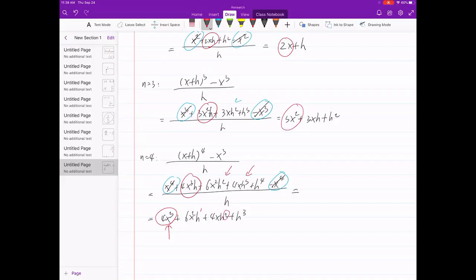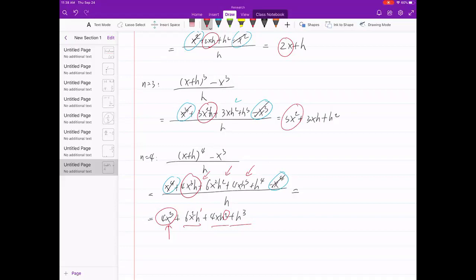They will always have some h left. Maybe 1, maybe 2, maybe 3, maybe 4, maybe more. Still okay? But then remember the last step, what do you do? You let h go to 0. As long as you have a relationship with an h, you're gone. Make sense here? So they will be gone, they will be gone, they will be gone. Why? Because you have an h left. There's only one term which does not have h left. That is the one that originally only had one h. And once you divide, it's gone.